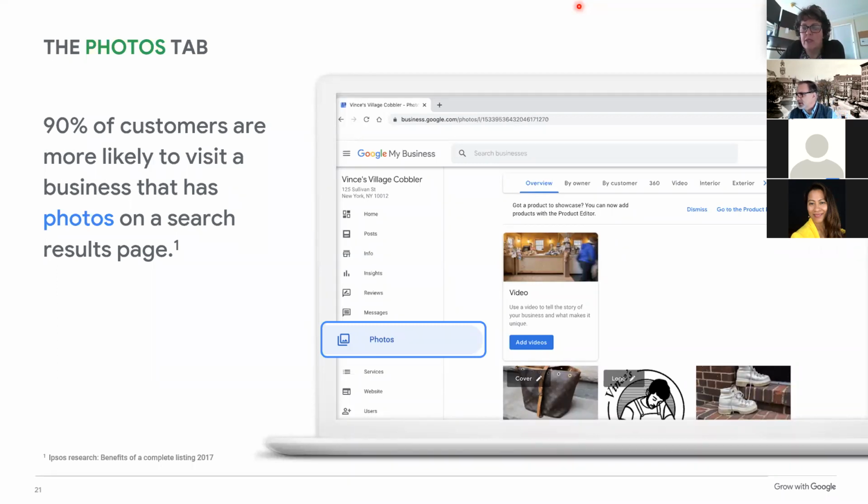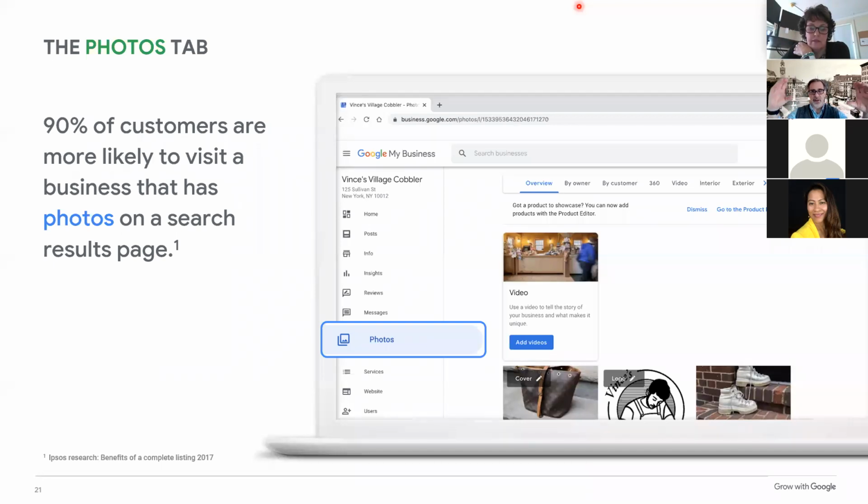Okay, and Corral wants to know if you can delete outdated photos. Absolutely. You can change up your photos as often as you want and delete them. I don't believe you can delete your customers' photos. If they're inappropriate, you can tell Google they're inappropriate and they'll determine if they get removed or not. But that's just the way Google is. You surely can change your own photos as often as you want.